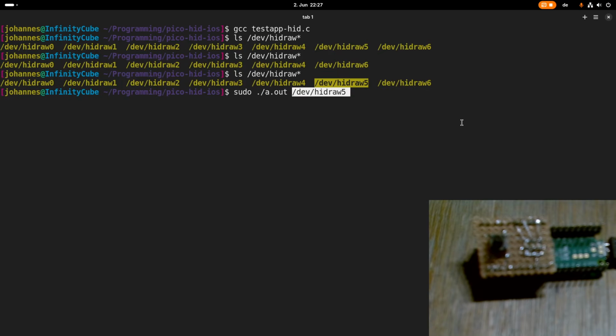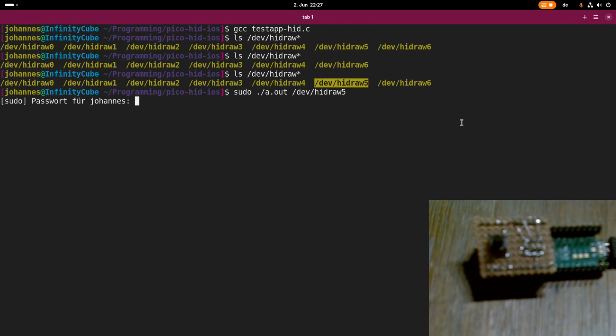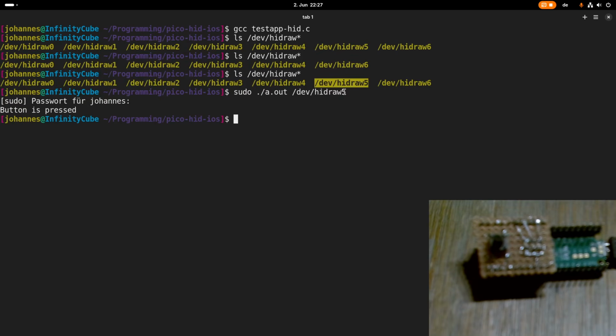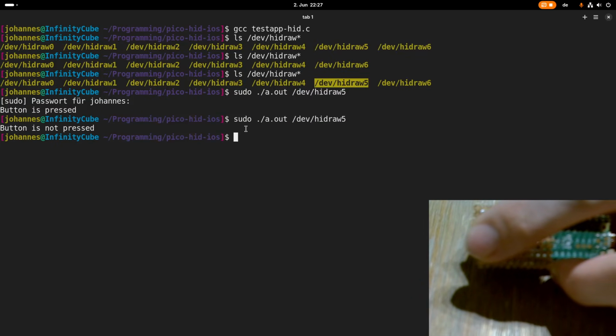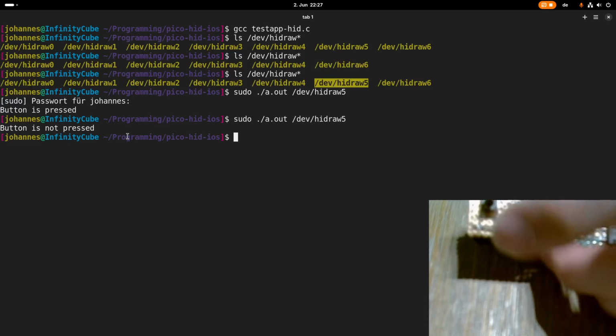First we will just read out the button, and as you can see the button is not pressed. Oh, but we have an inverted logic. So if the button is not pressed, I will read back a 1, and I'm echoing back this 1. So here I'm getting button is pressed, and when I'm pressing the button, I will get button is not pressed. So I have to change this.